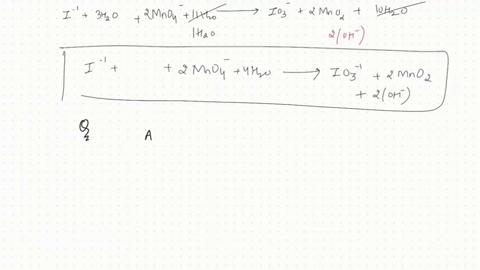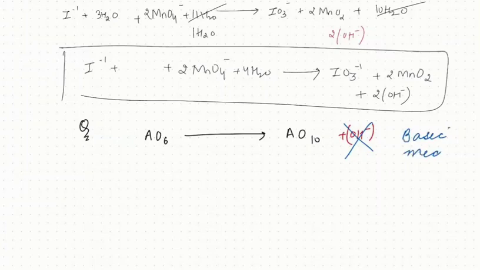If I give you this AO6 is in equilibrium with AO10 in the basic medium, something like that. Okay. And just balance the oxygen, and I'm mentioning with it OH negative. What do you understand from this? Tell me. What would you do? Neglect OH, and just think in your mind that OH is only for the basic medium. Now let's start balancing the oxygen.